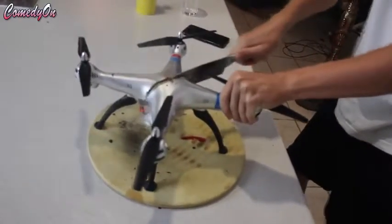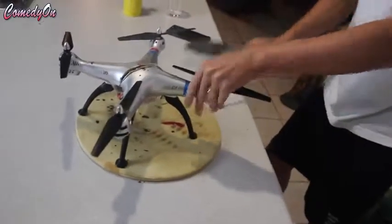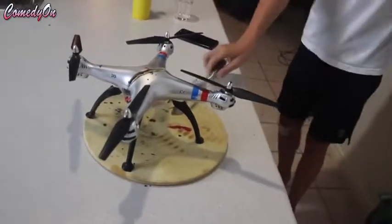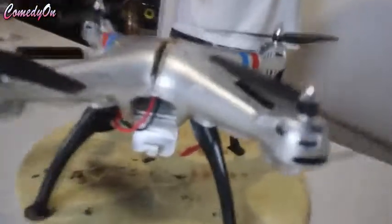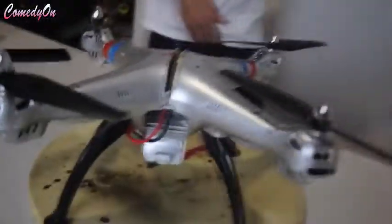Alright, we're about halfway through, guys. Oh, that is so much more toxic than the other ones that we did. Oh my god. It won't go through. There's like a metal plate somewhere in there. I think, yeah, it's all the electrical stuff, I'm pretty sure. You could still get through that electrical stuff. Oh my god, that's so toxic.